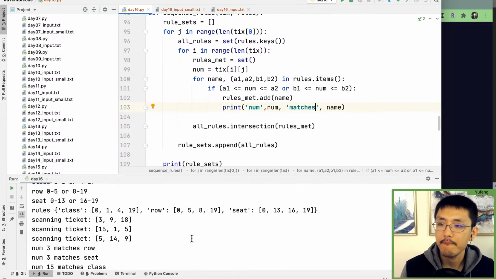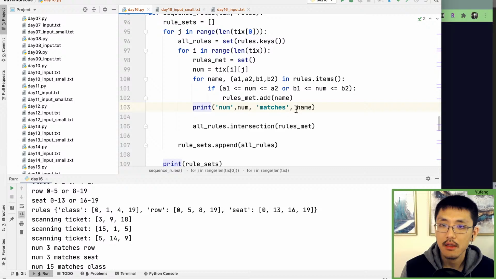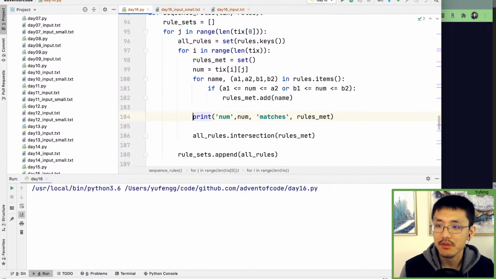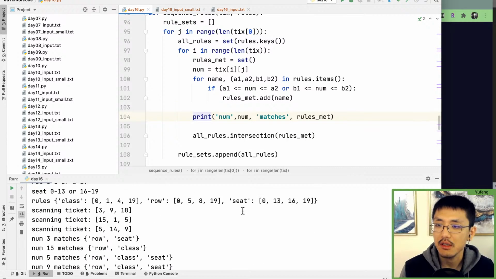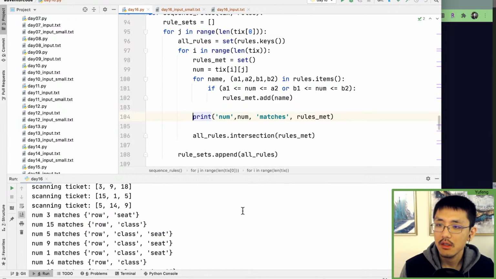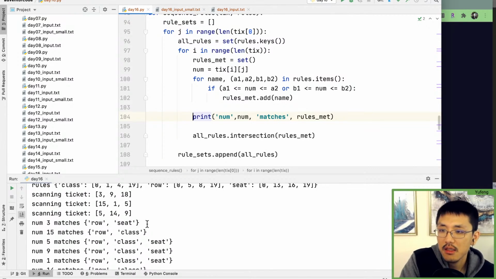Okay. And so at the end of this for loop, I'm going to say the rules met matches this set of rules met. I'm just trying to reduce the number of prints. So 3 matches row seat, 15 matches row class, and 5 matches row class seat.